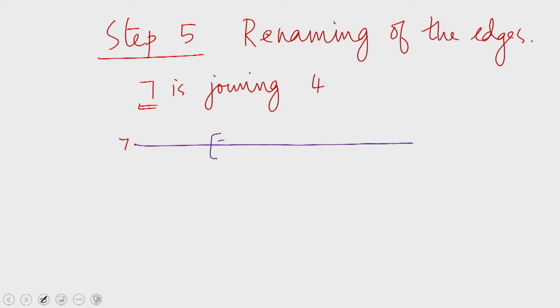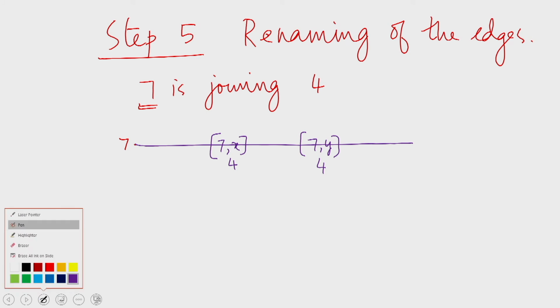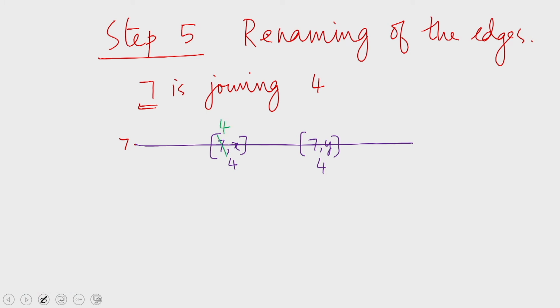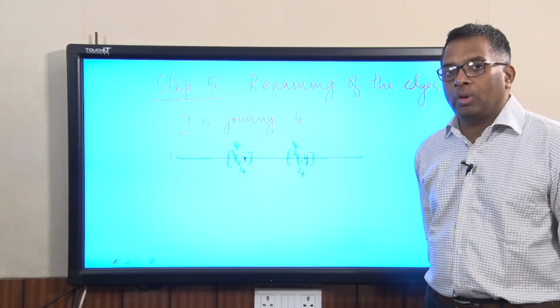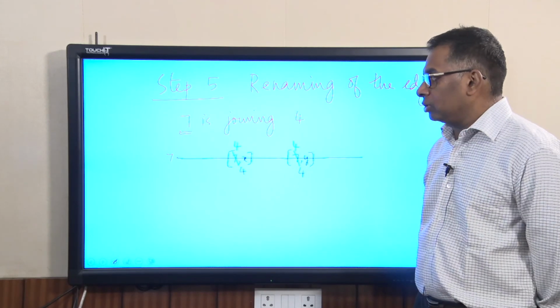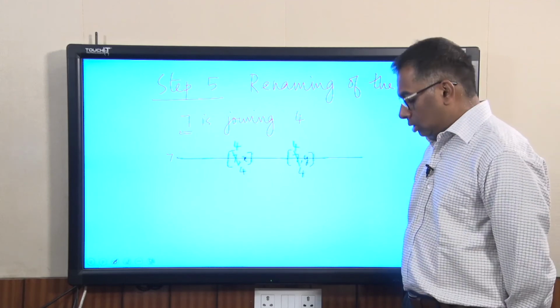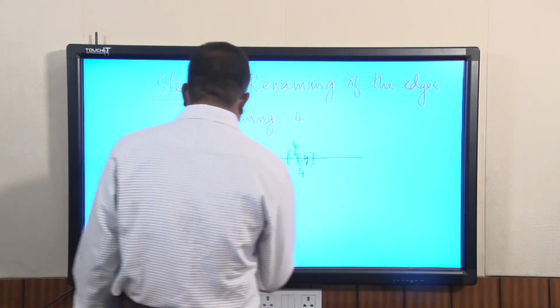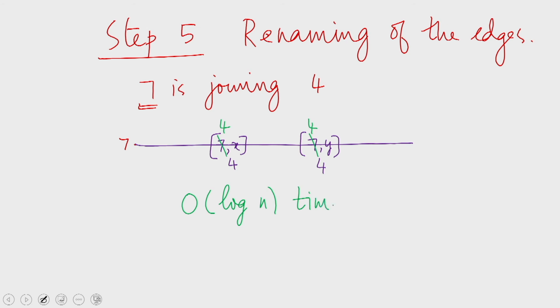So, there are entries of the form 7x, 7y, etc. on this list. Every one of those entries will be informed that the new name for 7 is 4, which means those entries should now rename themselves as 4x, 4y, etc. So, this involves broadcasting of a piece of information over a linked list. We know that pointer jumping can be used for broadcasting of a piece of information over a linked list. So, using that fact, we find that in order of log n time, the broadcast can be done.